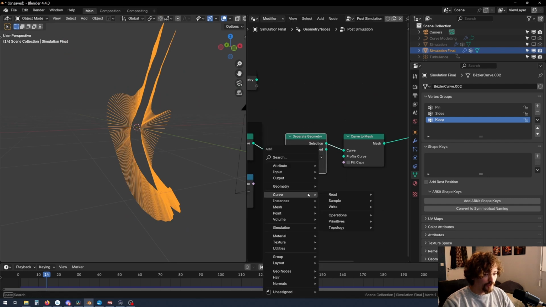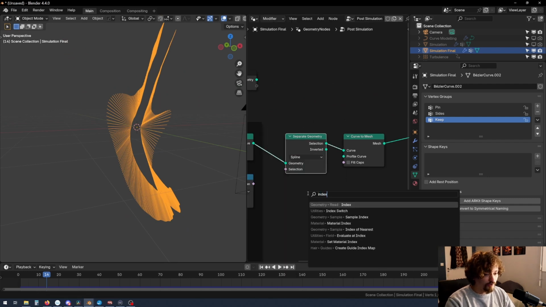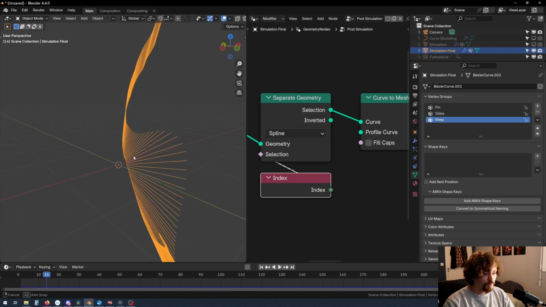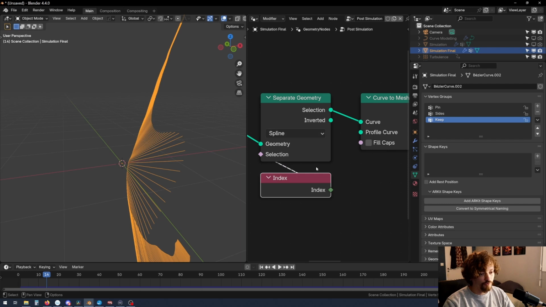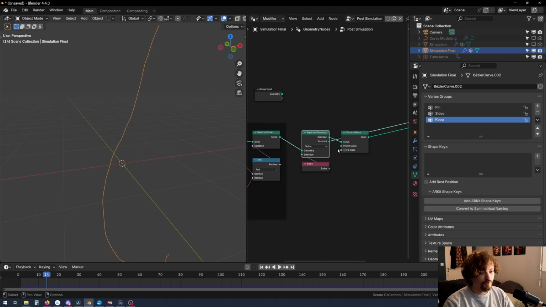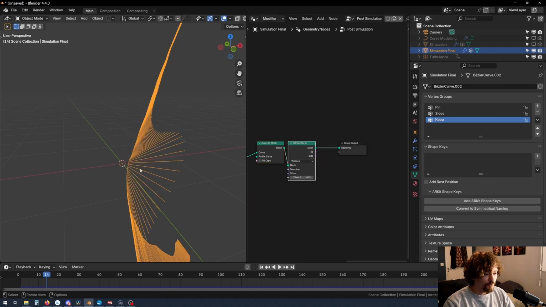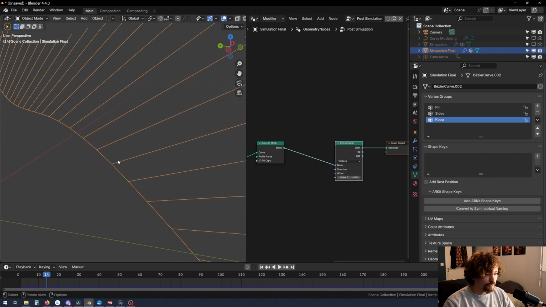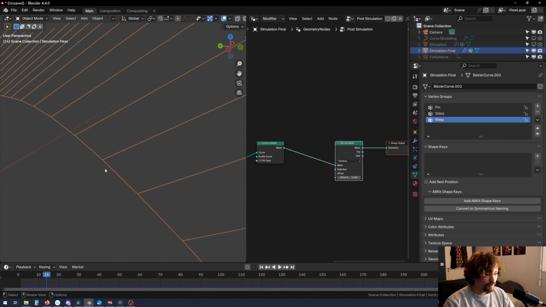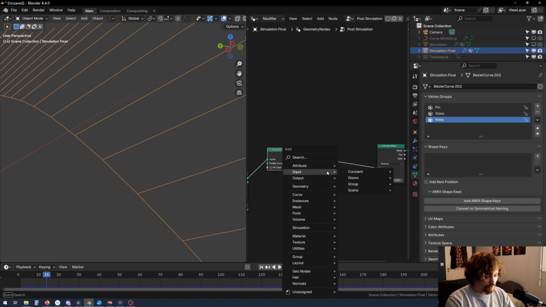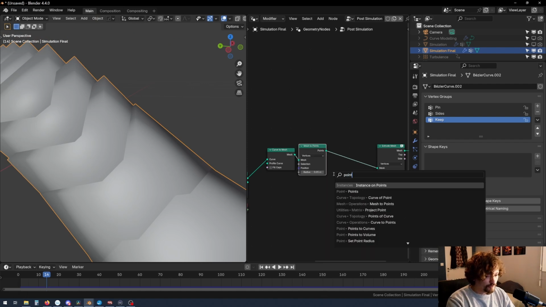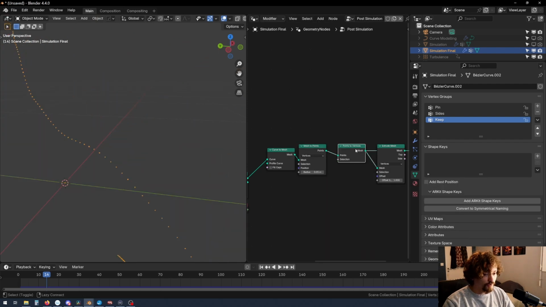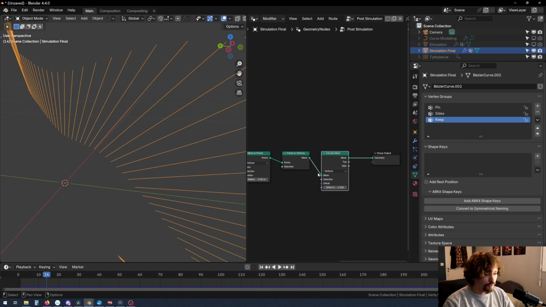And we want to separate them based on their index. So right now, because we only have two curves, we have index 0 and index 1 for the curves. That's index 0 and that's index 1. Alright, now the other problem we are facing is first we are extruding the vertices, but we are keeping those useless edges. So what we can do is turn this mesh to points, and those points to vertices. So now we are only extruding the vertices.